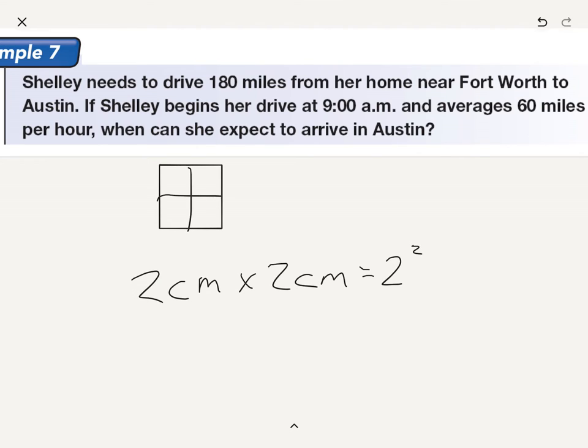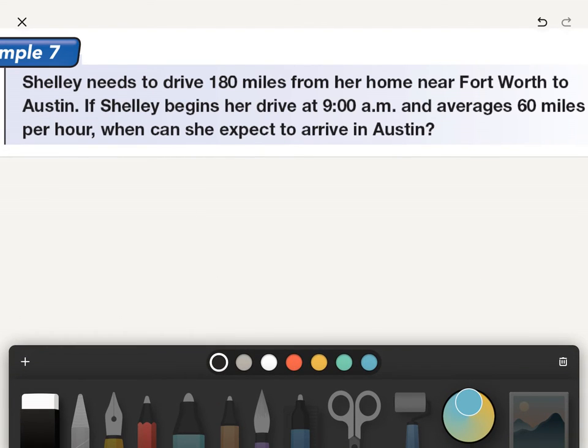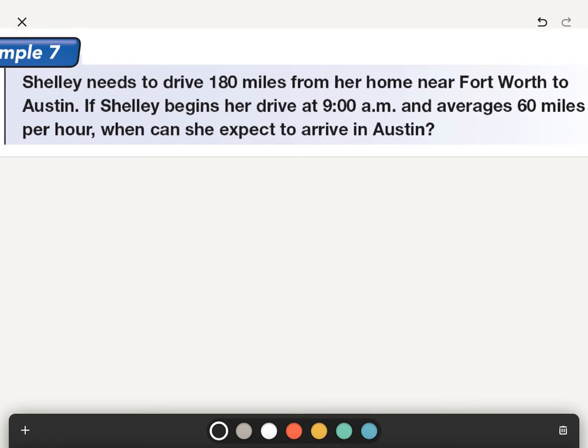But then we're also looking at the unit, and we're basically saying centimeters times centimeters is centimeters squared, which of course will get you to 4 square centimeters. But it actually works to think of it as you're multiplying these times each other the way you would a number. At least you're following some of the same sorts of rules. Well, the same thing kind of can work with cross-canceling goodness with units to do conversions of things.